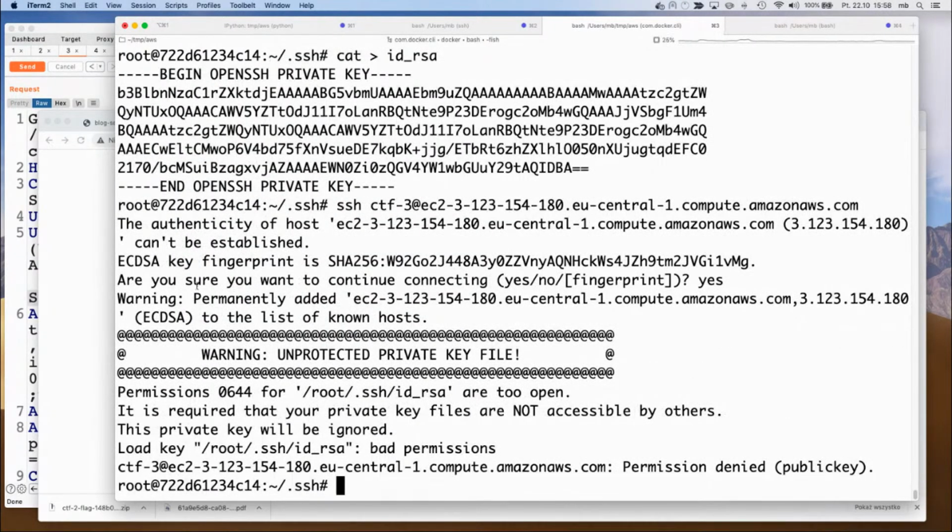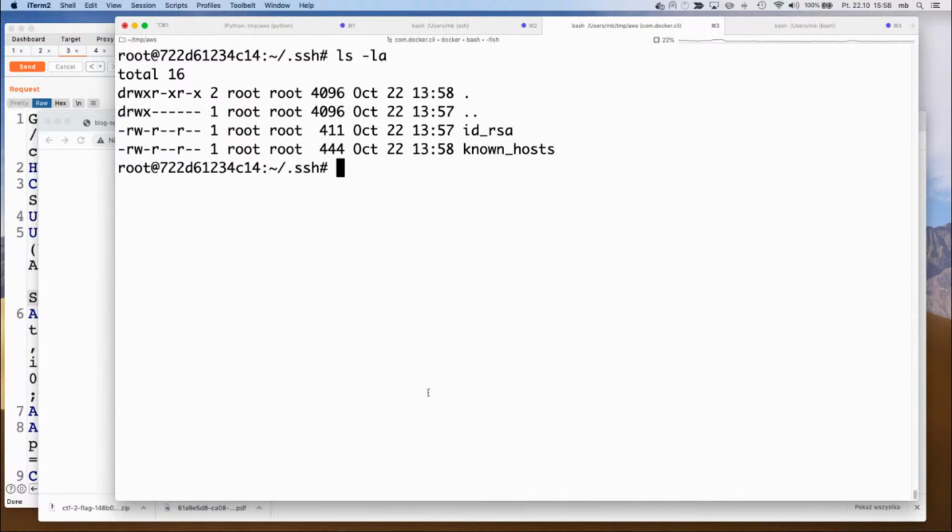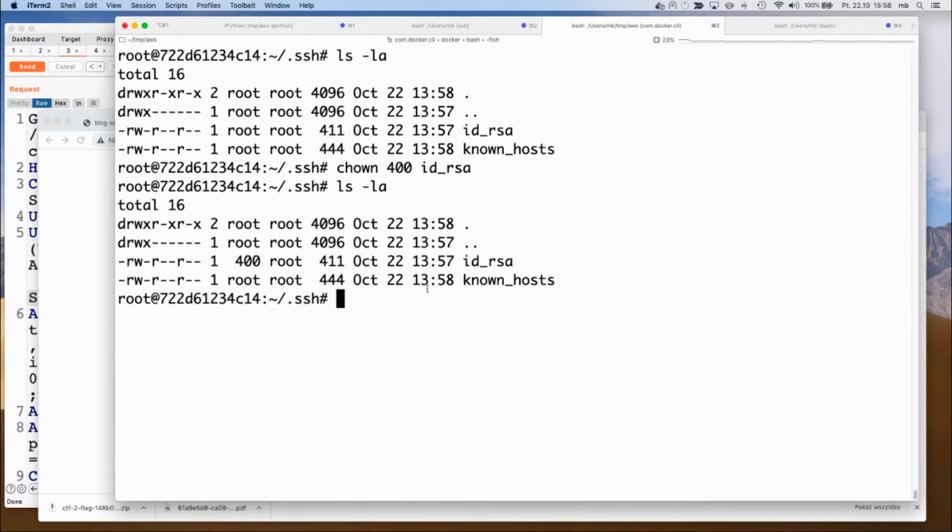Okay, and permissions are too open. I need to change the permissions for id_rsa, that's right. So the permissions should be, I guess, 400, so that only I can read it, but nothing changed.